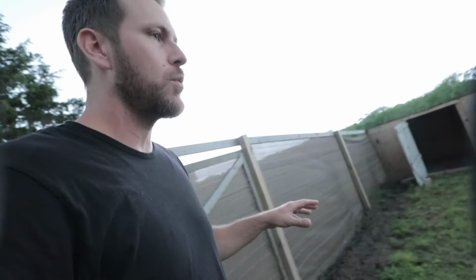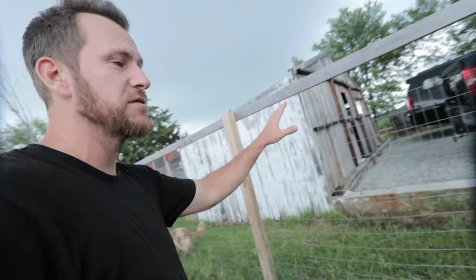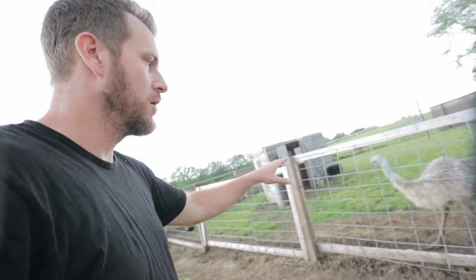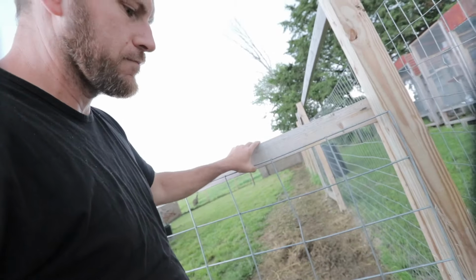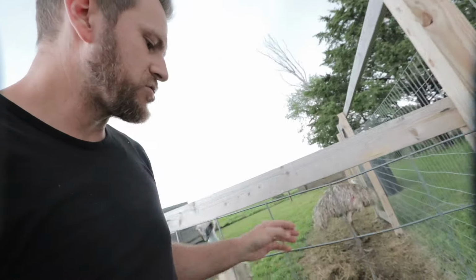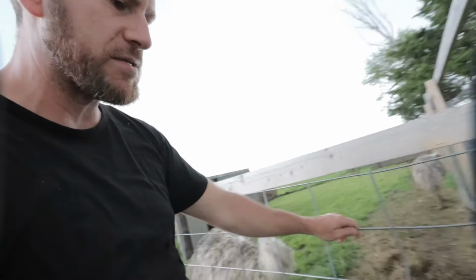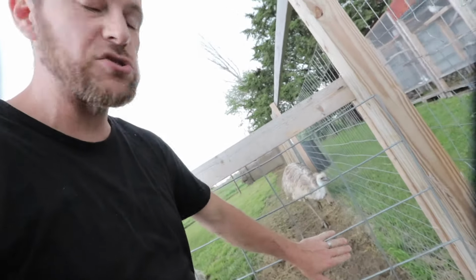Well, Peekaboo was in here as well. Peekaboo did the exact same thing, but to the opposite side. Our outer fences are 6 feet tall. This inner one is 4 feet tall. We have this piece of fencing right here, and it's all hammered in with very big staples. These things are humongous, and so I think she got amped up enough and probably kicked this in and was able to kick it all the way through and push through to the other side.